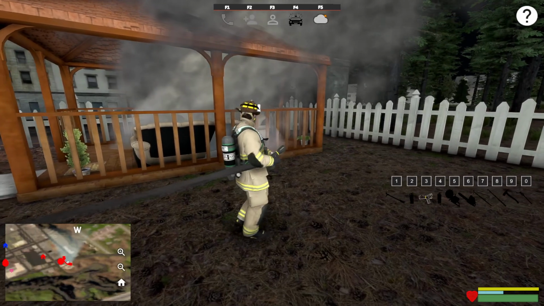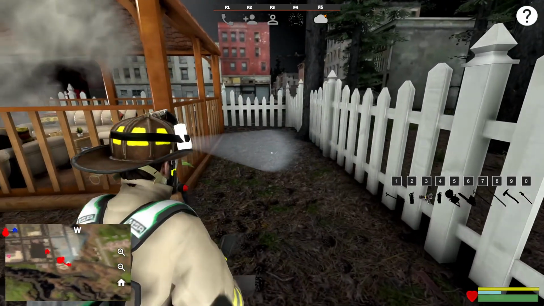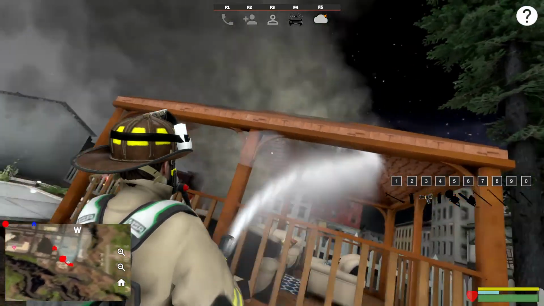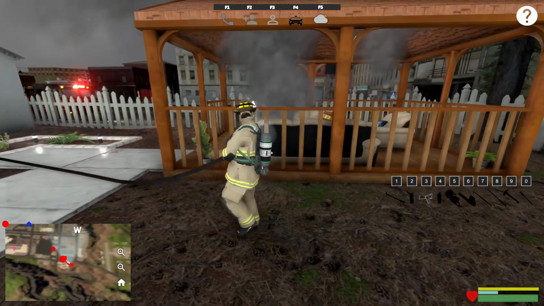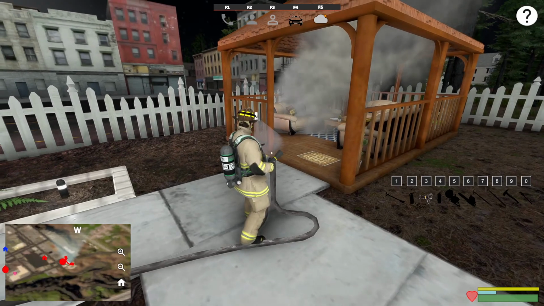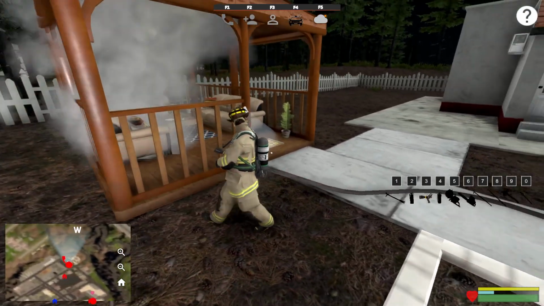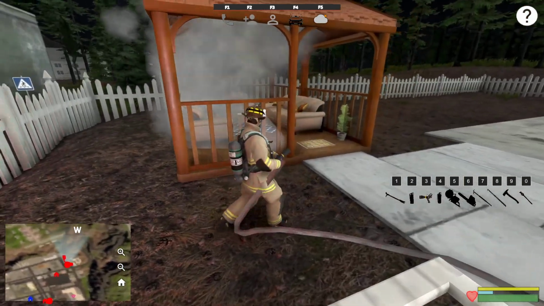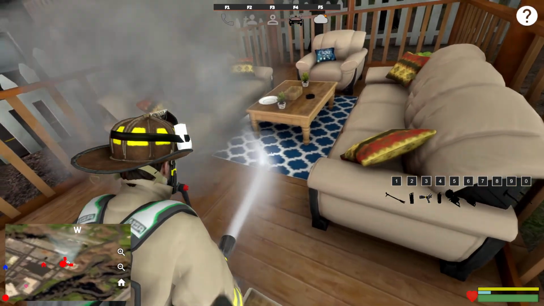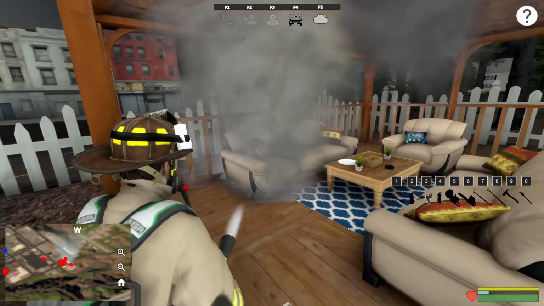Let's turn our HUD back on so we can see what our SCBA cylinder status is. Make sure we're not running out of air anytime soon. We have plenty of air for now. So all visible fire is knocked down. So this was originally an exterior deck on fire. I think what started this was possibly something on the couch here caught fire and sparked it up. From what I can see, this couch is the most smothering out of all for now.